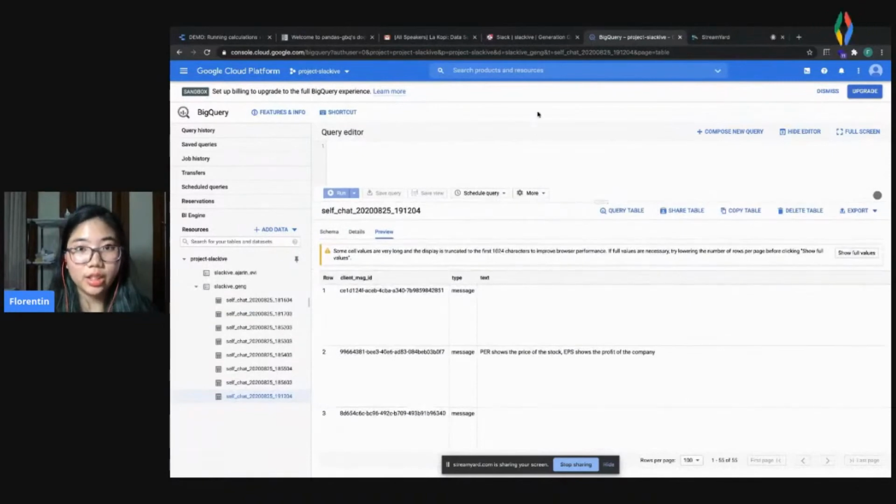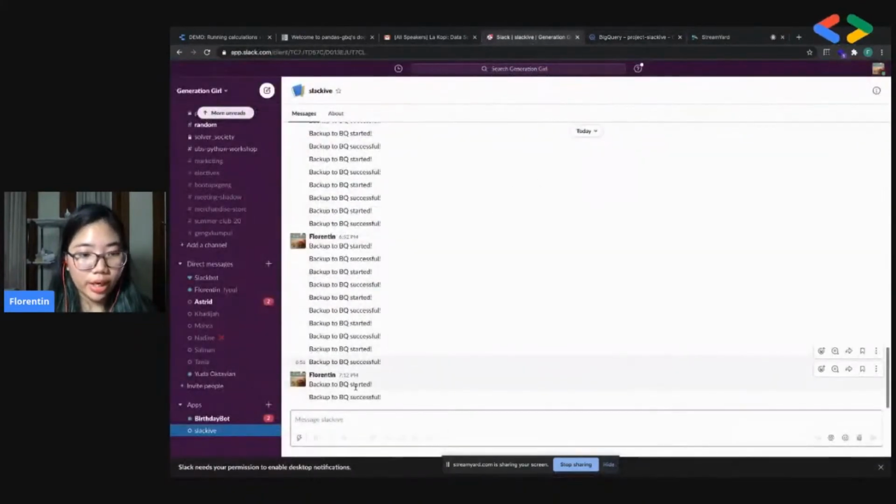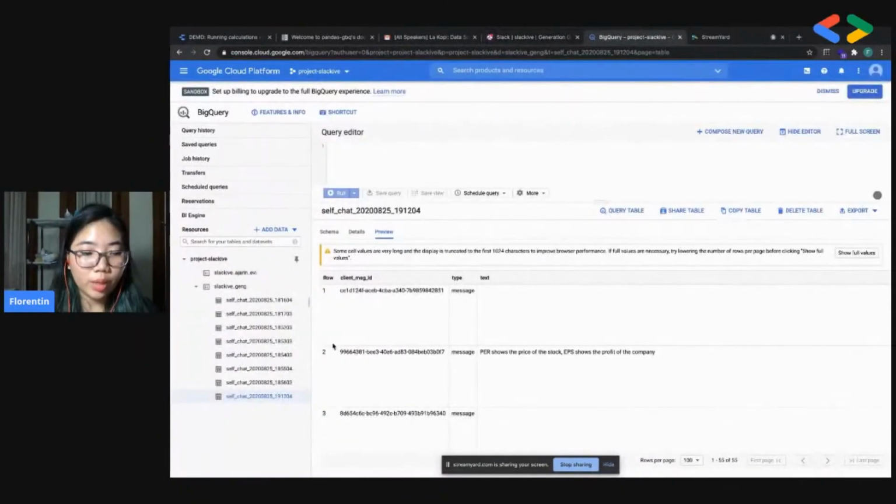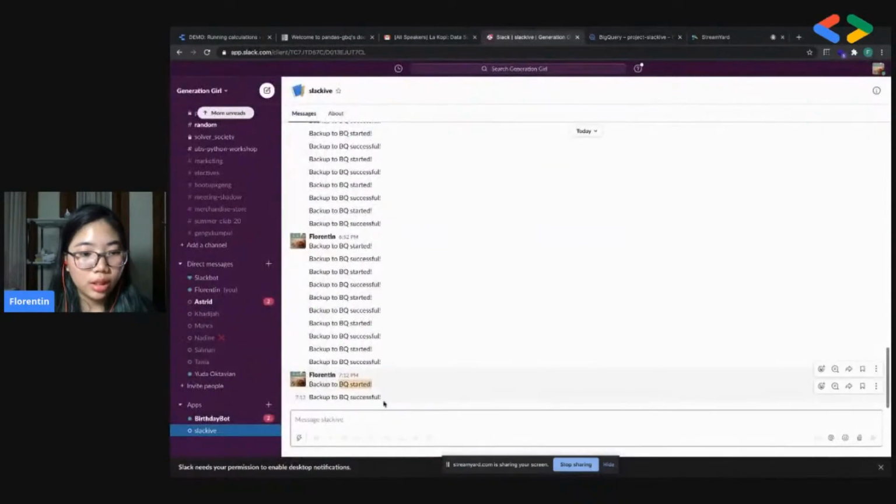So as you can see here, at around 7, the backup started, and then after the backup is uploaded to BigQuery, we can see the table here. After the table is uploaded here, Python sends another notification to me saying that the backup to BigQuery is successful.